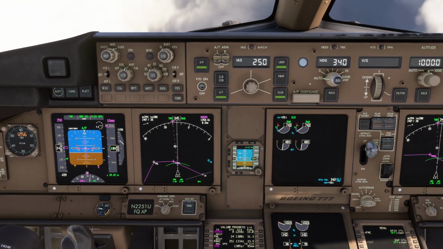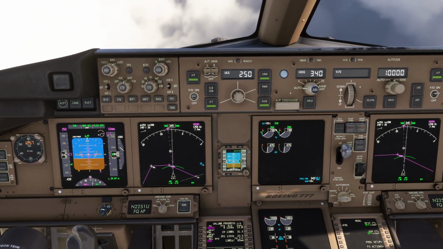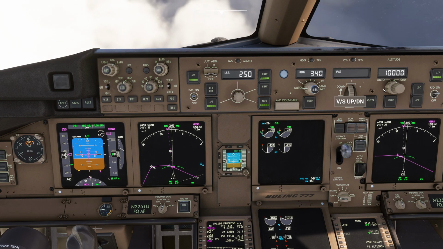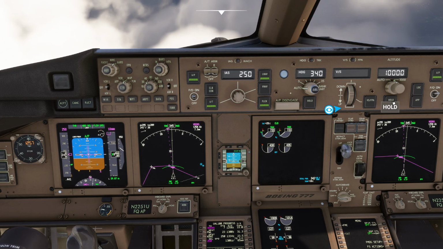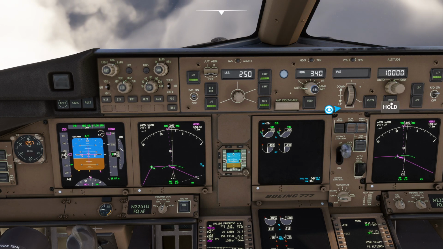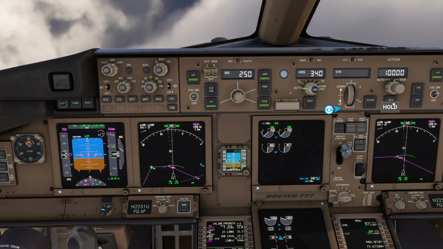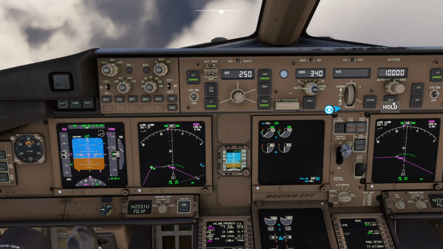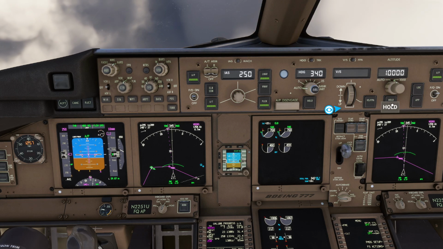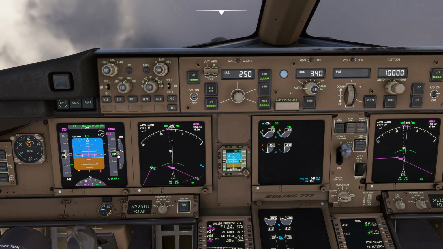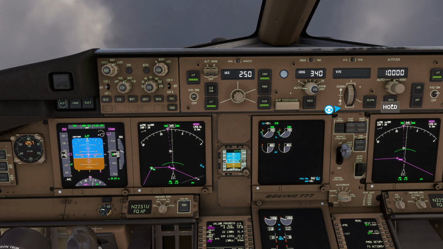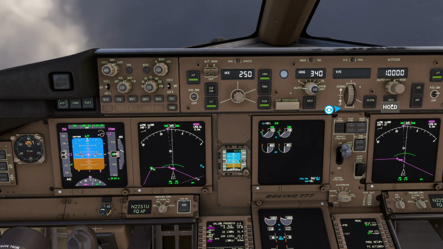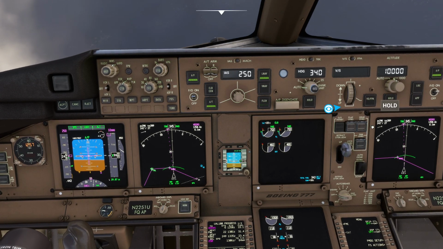Now, one of the cool things when you're using any of the altitude modes on the 777 is if you get a call saying, level off at 9,000, instead of running over here and fiddling with this, we can simply press this hold button the moment we cross the particular altitude. This is a great way to basically pause. So I'll give it a few moments to enjoy a nice little climb here. I'm going to pause right there at 9,000 feet. You can see we're about 8,900 right now. So we're climbing perfectly smoothly there. About 550. Again, we're not getting full power at any point here. And there's 9,000. Press hold.